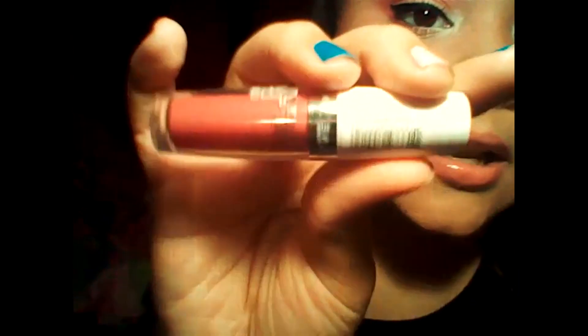Next is my EOS balm — I'm not going to put it on because I have lipstick on — but this is in Lemon Drop and it's the one with SPF 15, because summer is here, so stay protected. Next I have my favorite lipstick, the Maybelline 14 Hour Super Stay — I think it's in Infinity, I can't really see it, I'll leave the name down below. I actually have a review on this, I'll link that below as well.